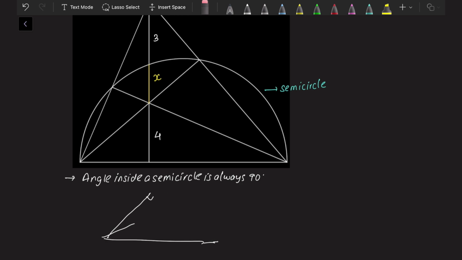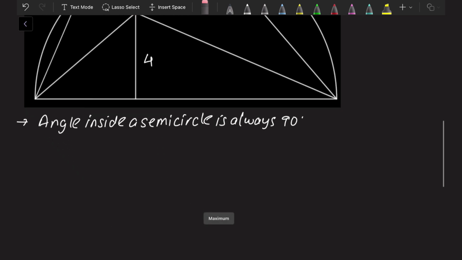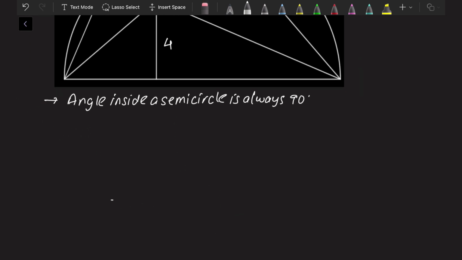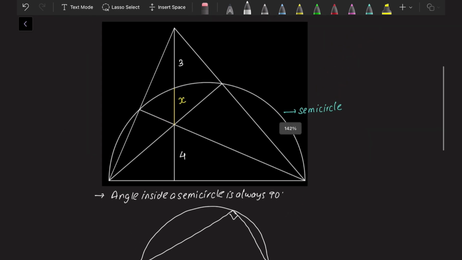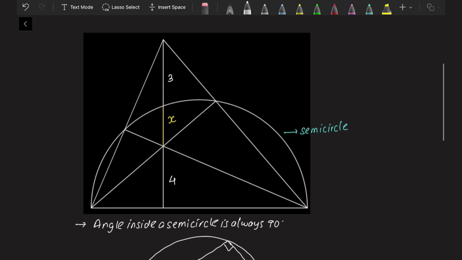As you can see, we have only two kinds of setup. Let me just erase this diagram and make it clear, just a few seconds. Okay, so this angle is always 90 degrees. Now as I told you, in this diagram we are going to use this theorem three times. Now let us see how. The first thing is that this angle is clearly 90 degrees, and so is this particular angle.